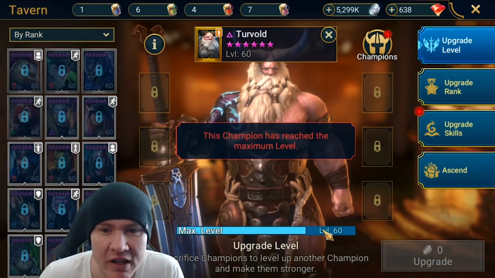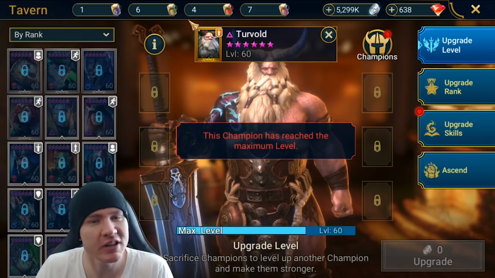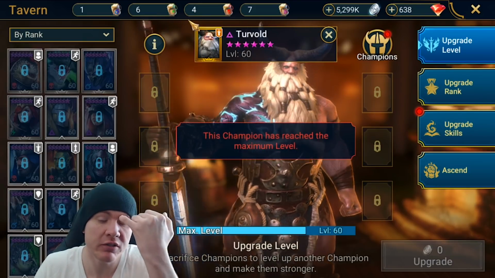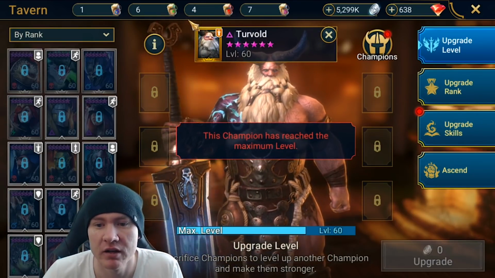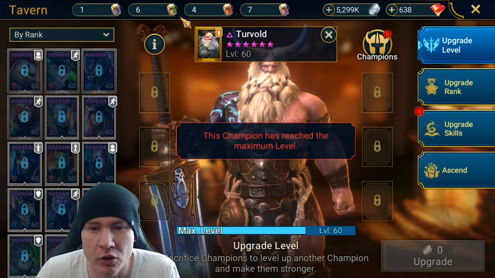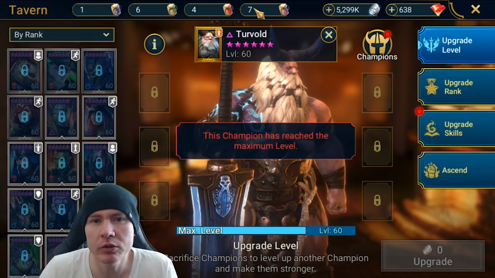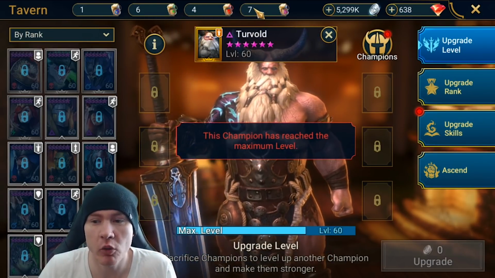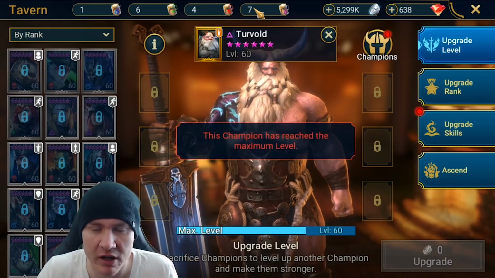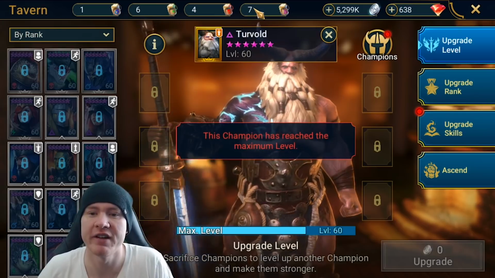Next thing on the list is save your brews. Don't just casually use your brews, okay? Just let them build up. Just level up your champs in the campaign, or feed them 1-stars, you know what I mean? But if you let the brews save up, you're going to be sitting real pretty when the events that require you to level up champs in the tavern come out.